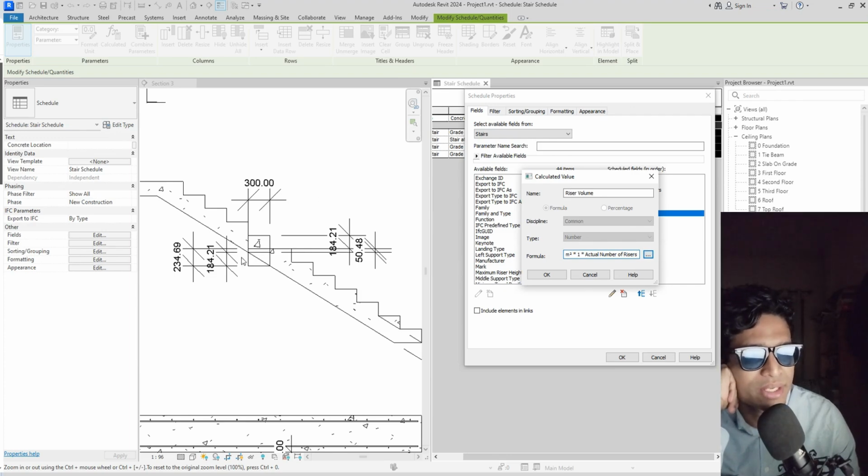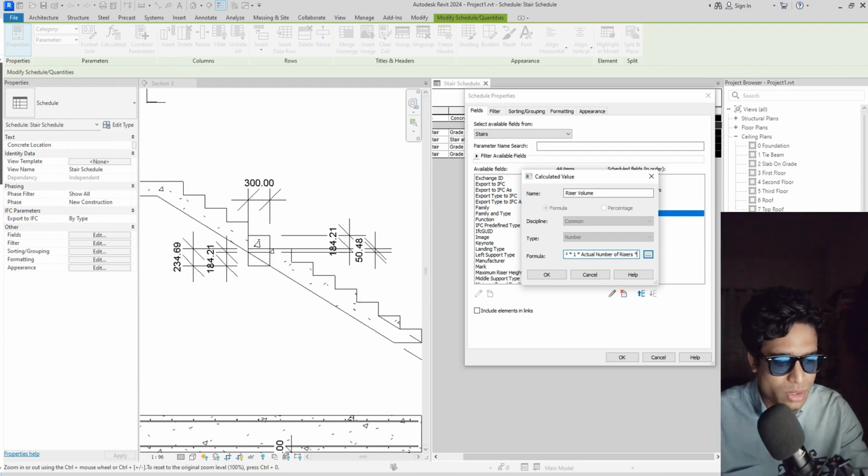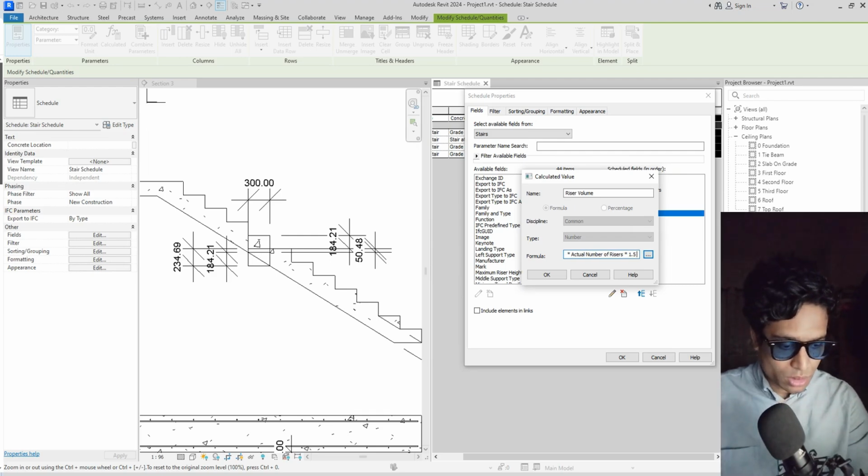So this triangle will be considered as a rectangle, but it will be multiplied with half. So this is 1, this is half, which means times 1.5. Okay, and you can see there's another small portion, and I want to consider that as well.